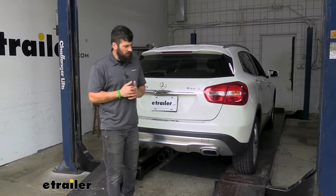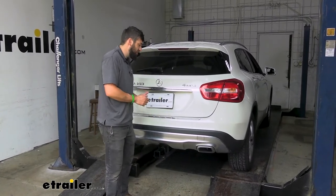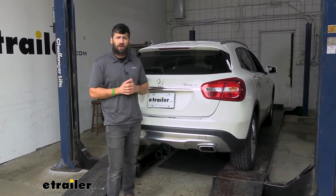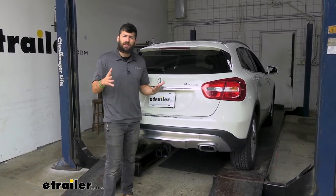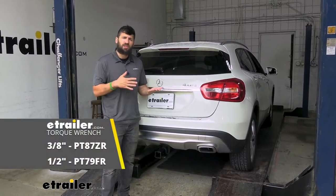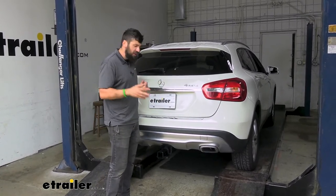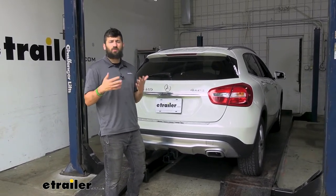In regards to installation, it's really not that bad. We do have to remove the rear bumper cover, and I know that may seem challenging, but once you get in there and get started it's really pretty easy — we'll walk you through the entire process. For tools, it's pretty much just common hand tools. There is one tool you might not have — a torque wrench — but you can actually rent this for free from most local auto parts stores. As for modifying the vehicle, this is very minor; we just have to trim the heat shield underneath slightly, but aside from that everything is pretty much factory. Let's go ahead and walk you through this now.